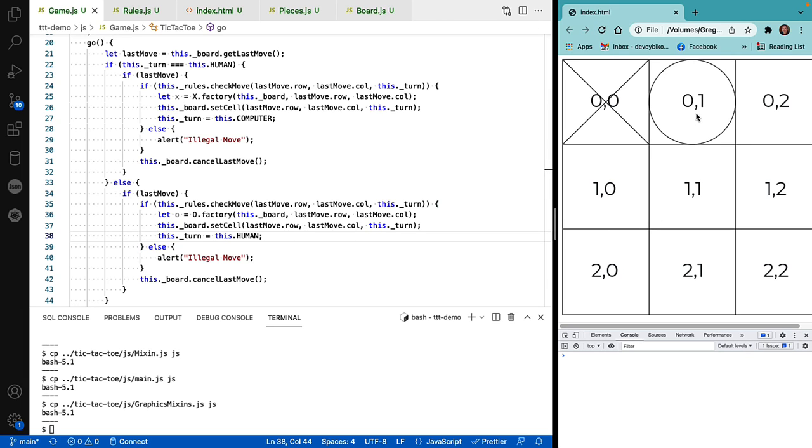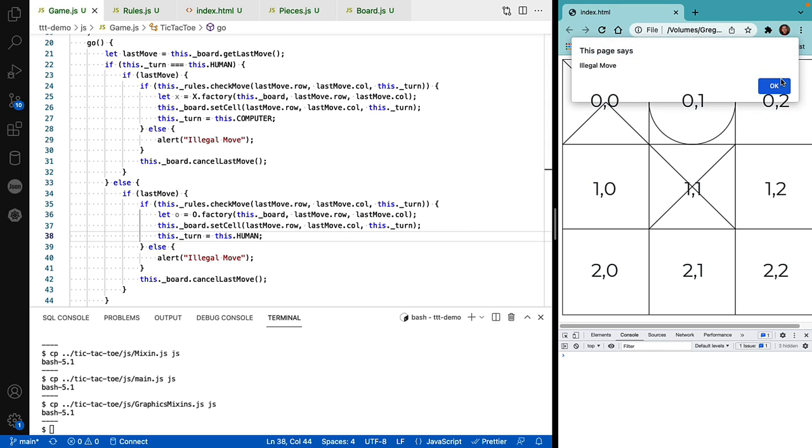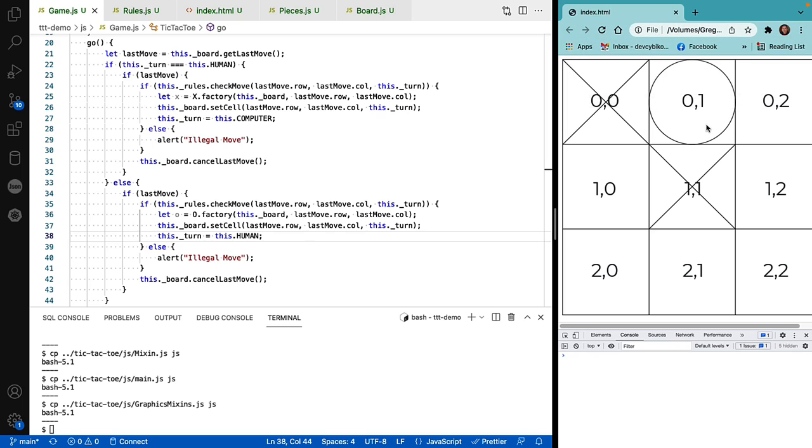All right. Now I've put in the rules for both the X and the O. Regardless of whether it's O moving or X moving, we can keep track of our legal moves.